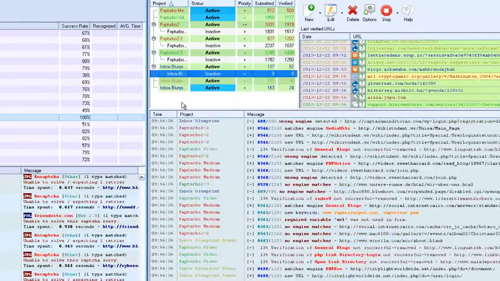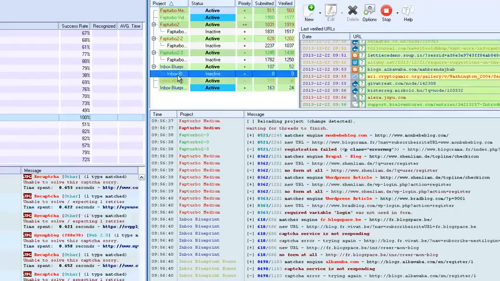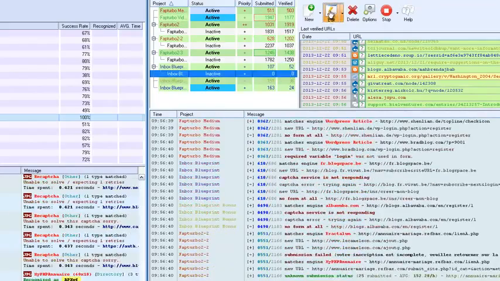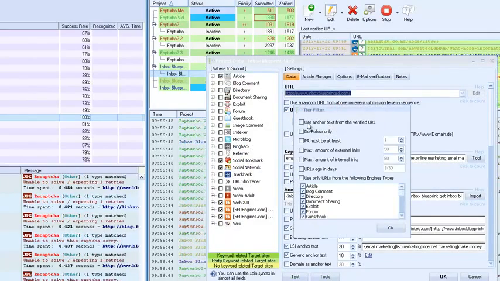And you notice now it did the same thing. It attached it, right? Just like these others. And so now I can go in and set up this campaign for Tier 2 individually. There's options here for 2-tier. Use anchor text from verified URL. I like to do that. The rest of these I'm not very interested in, but you might want to experiment with them, if you have time or if you have the desire.